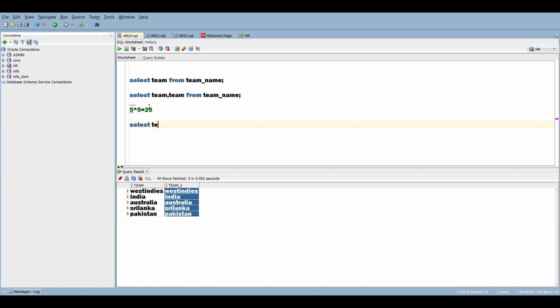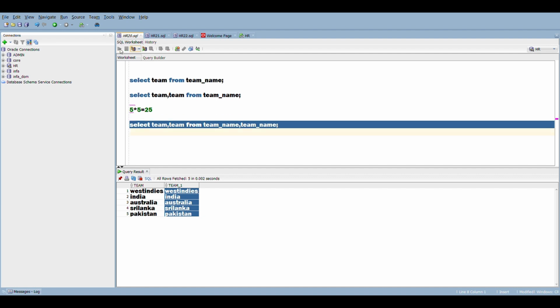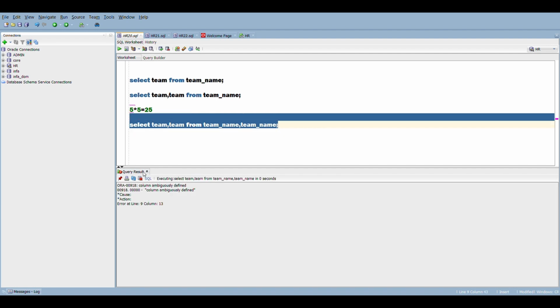Now we can write it: select team comma, I'm taking two columns, from team name. Because the interviewer gives only one table, that's the reason I am taking the team name table two times. If we execute it, selected and run, we will get an error, because it shows column ambiguity.